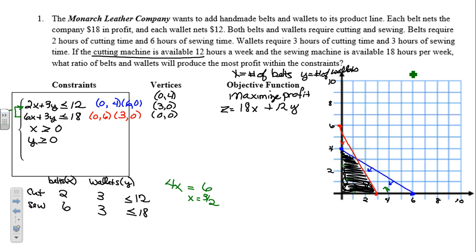Okay, now that we know x is 3/2, which equation do you want to plug it into? Top one. So 2 times 3/2. See why it's beneficial sometimes to keep things in terms of fractions? All right, so 3 plus 3y is 12. So what's y? Okay, so our x is 3/2 and our y is 3. You were saying 1.3 repeating, right? So you're close. Okay. We feeling good about these?